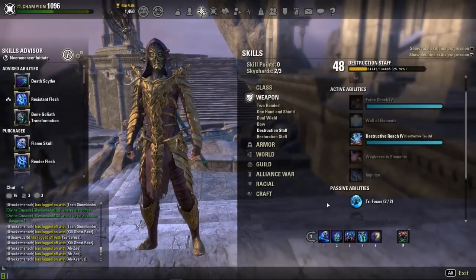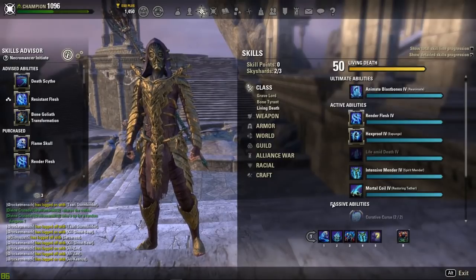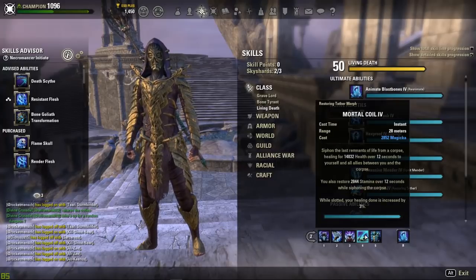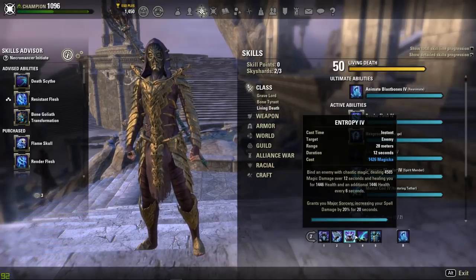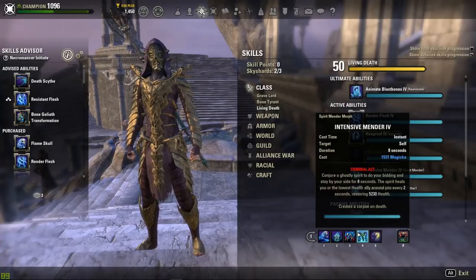The other thing that I can say, the only other problem that you will have is the way the class works. Literally, you must keep Blast Bones, Intensive Mender, as well as Mortal Coil up 100% of the time. Especially your Mortal Coil and especially your Intensive Mender. So literally on every single engagement, even before you buff, I would say immediately cast your Blast Bones. The moment you take any sort of damage, even if you preemptively cast it, it is fine.